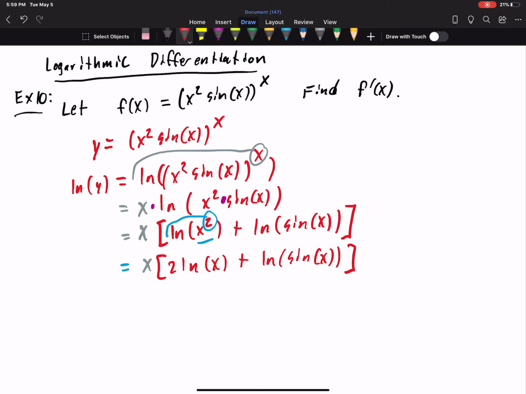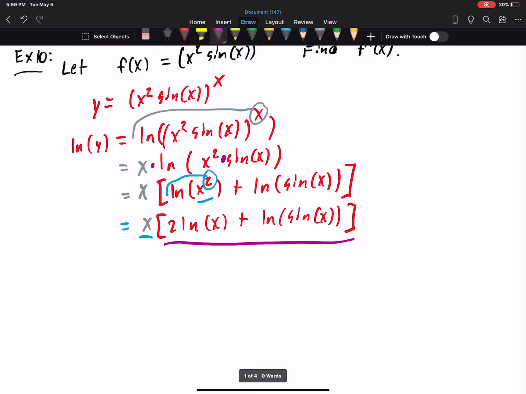Okay, so in order to derive this thing now, you have two options. You can either take this x and FOIL it through, so you have to use the product rule twice, or you can do the product rule once, keeping the x exactly where it is currently. So why don't we do it that way? Why don't we just leave this x in front? So we have two functions that are being multiplied together, namely this x and then this giant box.